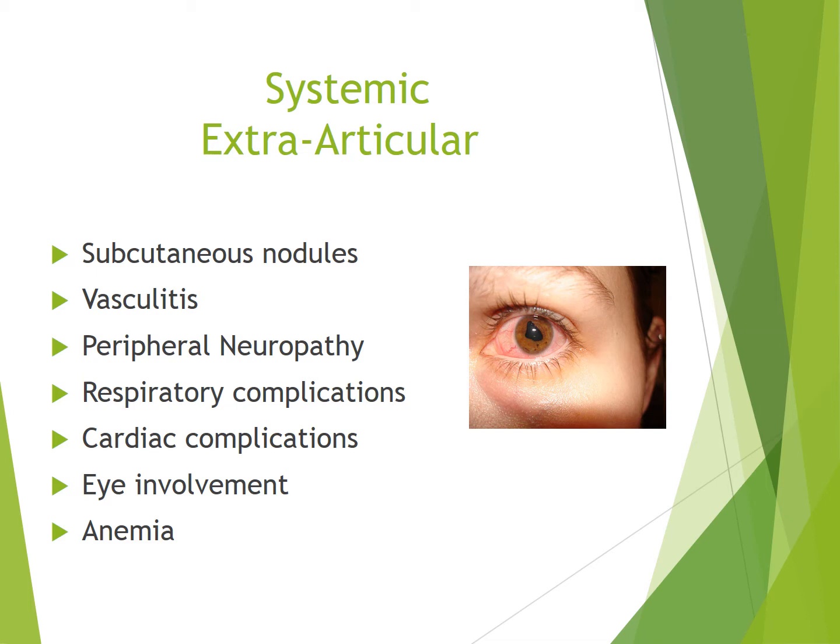Cardiac complications, what does your book show can happen to your heart? Kind of lots of stuff. Inflammation of the pericardium or the pericardial sac, right? And if you get fluid building up in that pericardial sac, what happens to your heart? You've had pericarditis already. It squeezes in, right? So then what does it decrease? Cardiac output. My whole body's affected now. Head to toe, whole body's affected. Eye involvement, and we already talked about anemia, right? So chronic inflammation leads to anemia.